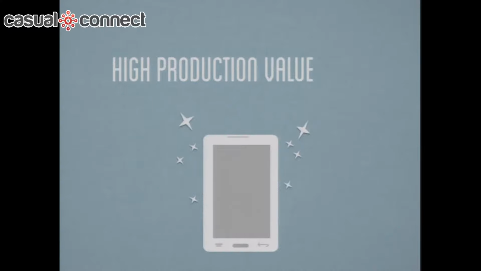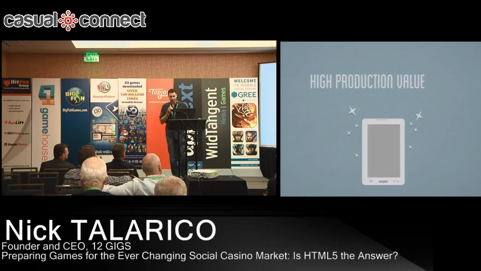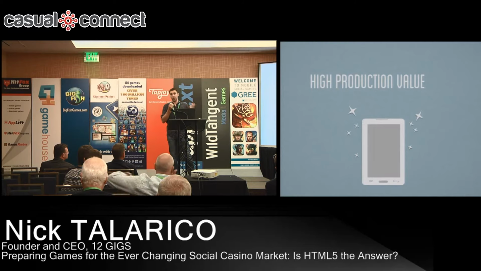High production value. This is where we get into the heart of it, and this is the product point of HTML5. When we started as a company two years ago, at the top of that matrix that I had in the beginning, when there was not a lot of competition, we could put out what was frankly a subpar casino product. Slot reels were kind of jerky. You can't even really have animation. Sound bridges in HTML5 are terrible. PhoneGap says they offer one, but it doesn't really work. We had to effectively build our own.